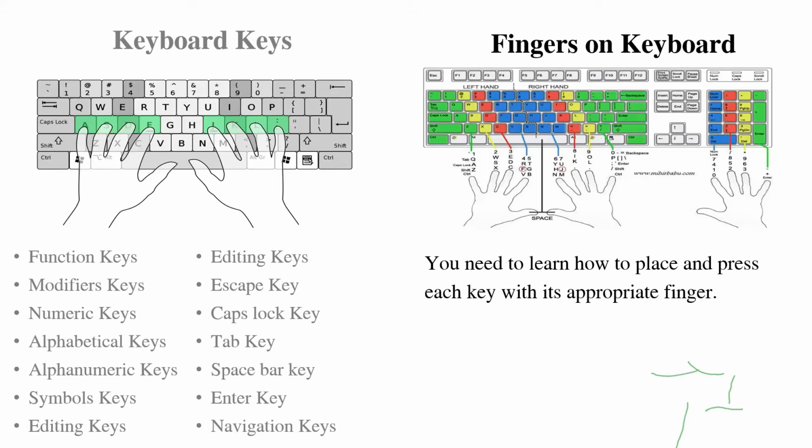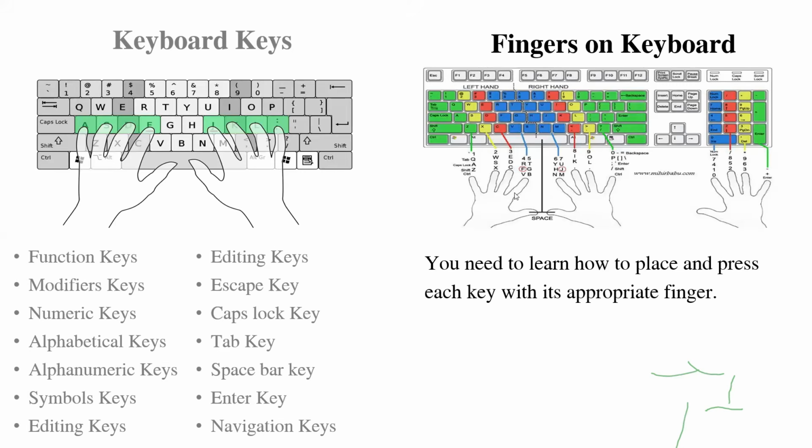And also for the numerical keys, as you can see, you use your right hand side to press all these numerical keys: 0, 1, 4, 7, 2, 5, 8, 3, 6, 9, star, numlock, and whatever. Then you use this to do that. So this is what you can do with the right hand side. So let's come back to the left hand side.